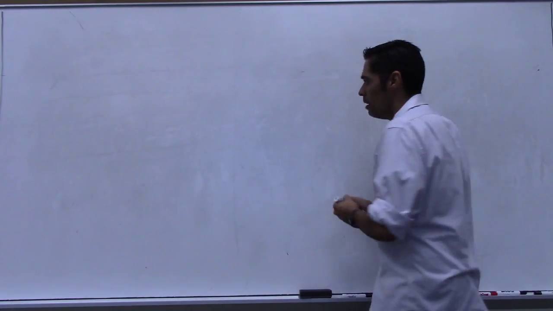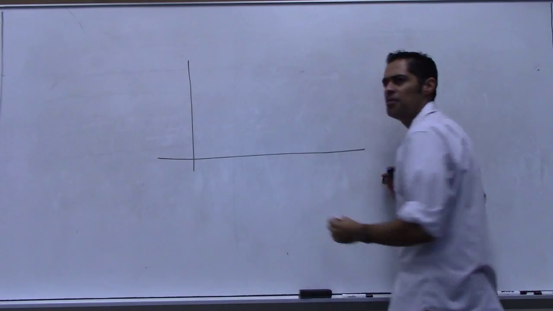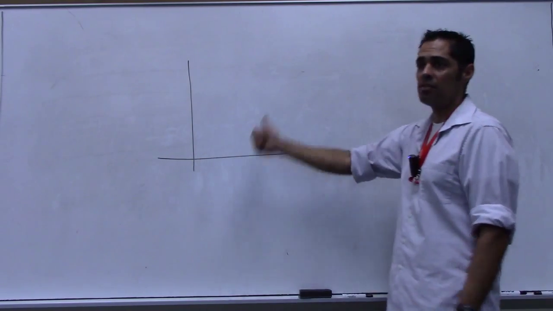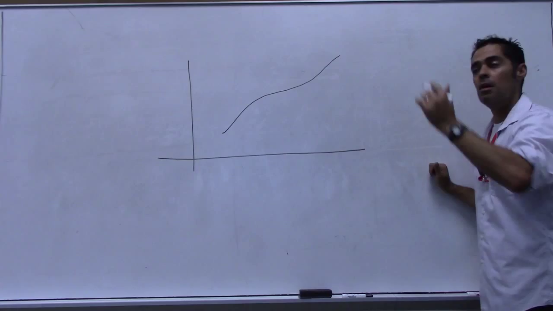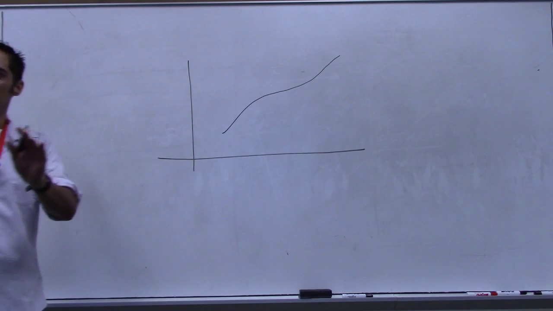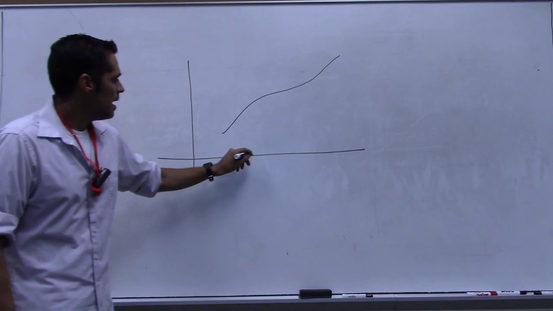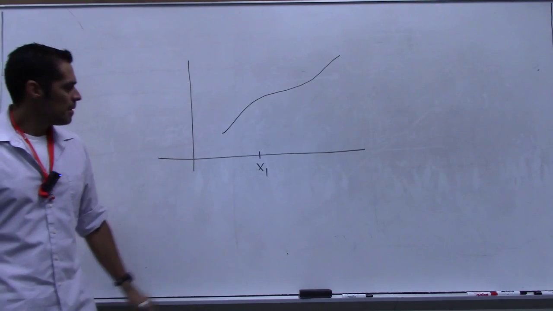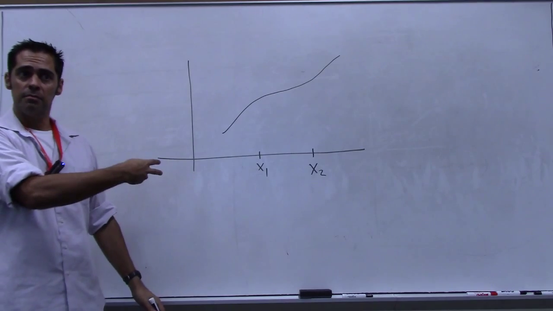Let's say that I have a function that is going up as you read it from left to right. That's all I'm going to tell you, that when you're drawing it, it has to go up. So would you agree that this is going up? Yes? Okay, now let's try and establish a property that would explain to someone who doesn't see the picture that it's going up. So here's what I'm going to say. If I pick a value, I call it x1, and I pick something to the right of it, x2.